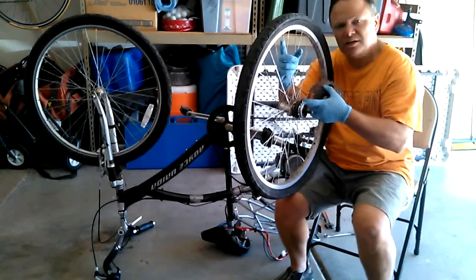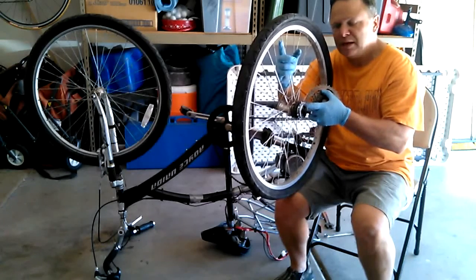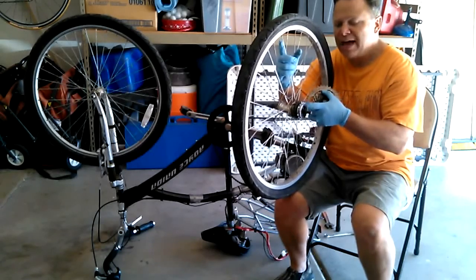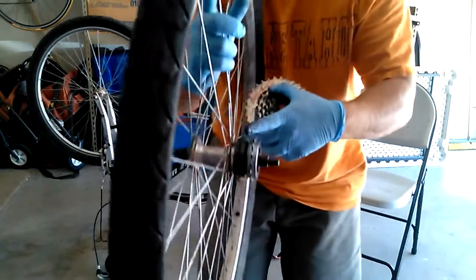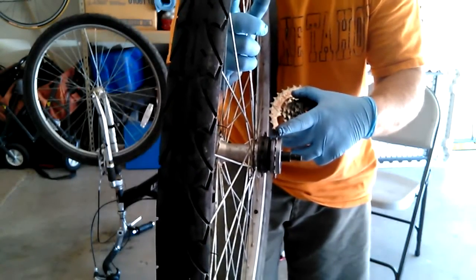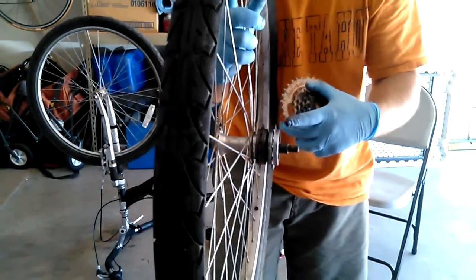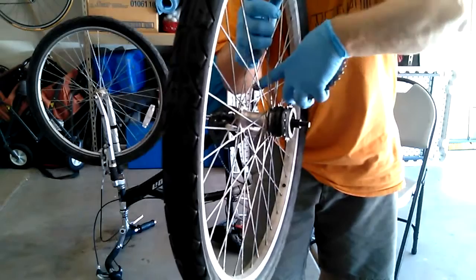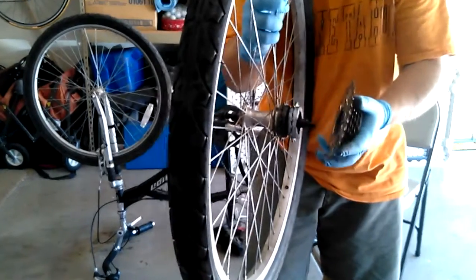There's a little drum-shaped device that screws inside of the sprocket. Then there's a washer-like thing that screws on the outside of that drum adapter, which serves as a spacer between the two sprockets — the spacer is important to keep the sprockets apart. Finally, you'll have to buy a new freewheel sprocket. Another option is to buy a hub online that has two freewheel splines so you can put one on each side. In my case, I left both on the same side.